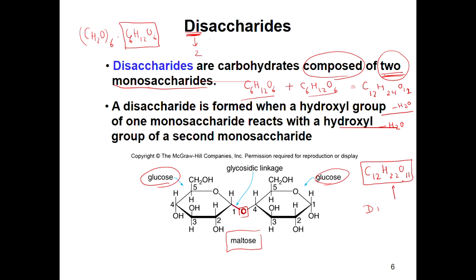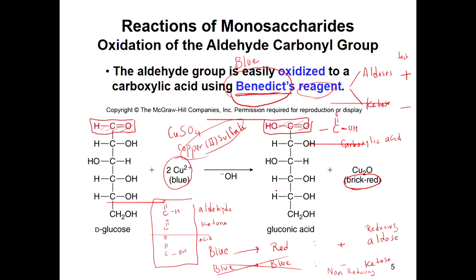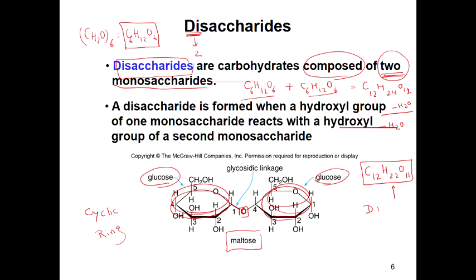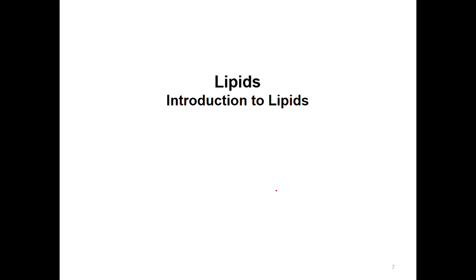Whenever we are going to work on formulas for disaccharides and polysaccharides, we prefer to report the sugars in this form. We call that cyclic form. Cyclic means we have a ring in the formula, like this one. So we are going to represent the chemical formula of sugars, carbohydrates, by two forms: cyclic, when you see a ring, or when we have a chain. So two forms to report the carbohydrates: chain and ring. Hope you learned that regarding monosaccharide, disaccharide.